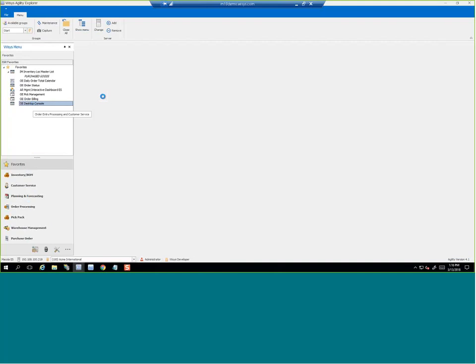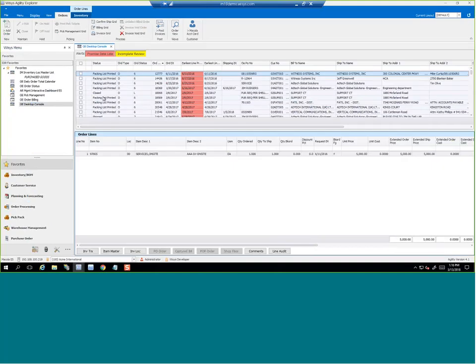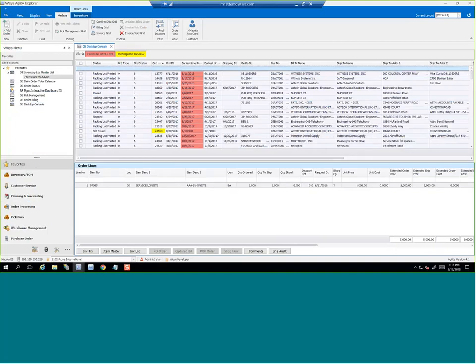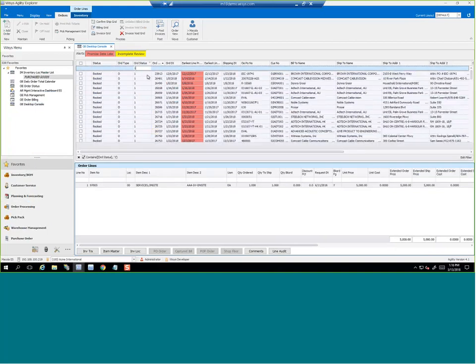The console is Macola dependent. It's just Macola ES. This is where we use a ribbon bar, and instead of using a menu, we bring everything into one big console for managing orders. So I can come in here and just go ahead and print a ticket right from here.